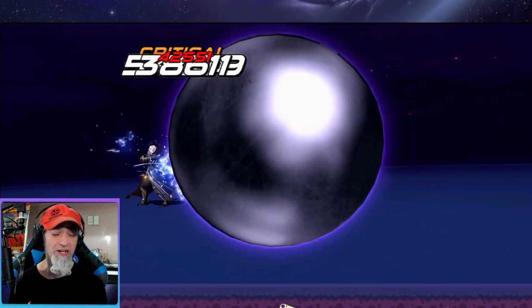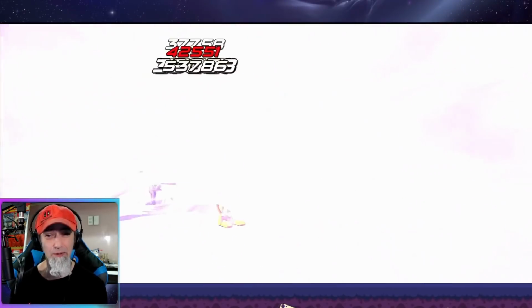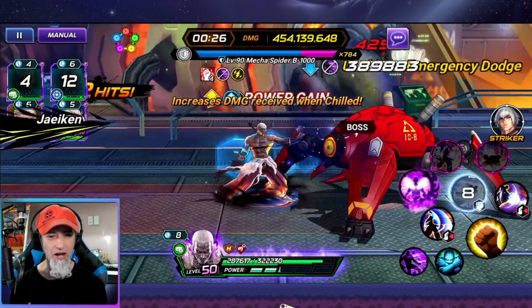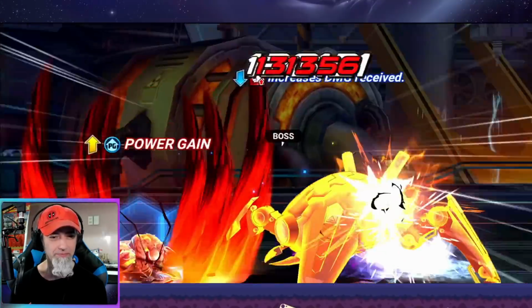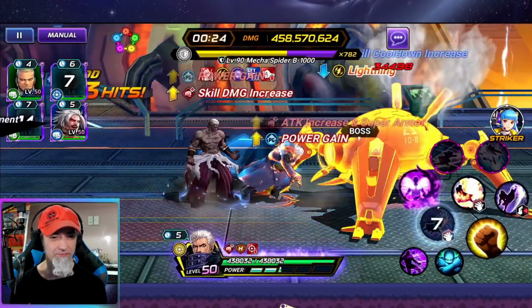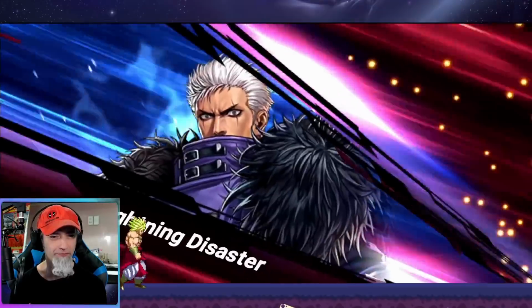But Krizzlet just does, I mean, he has double dot with Starlight and Darkness. He just does a lot of damage, man. That's kind of why I'm wanting to use him. Oh yeah. Love that skill. Beautiful, beautiful, beautiful. Get him.